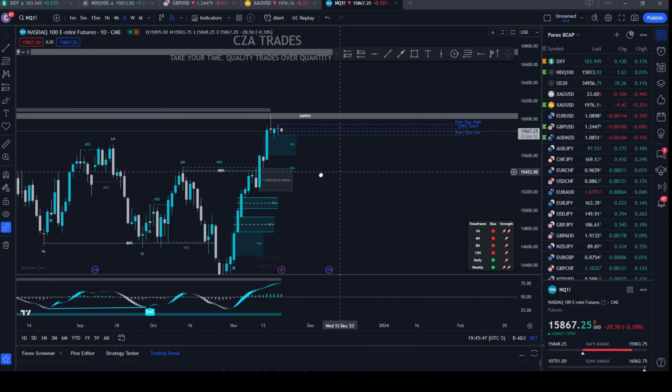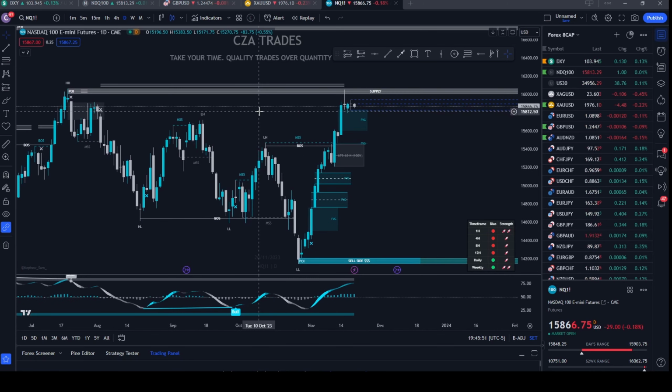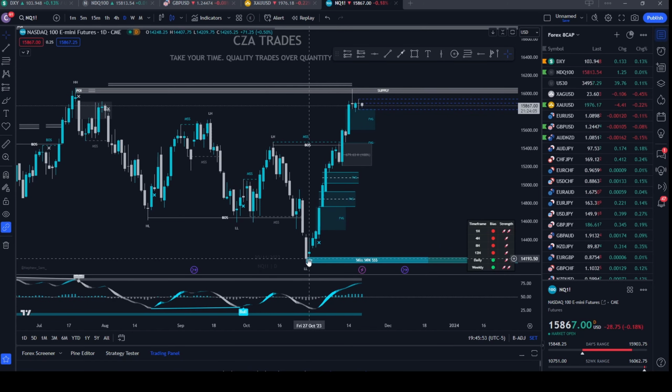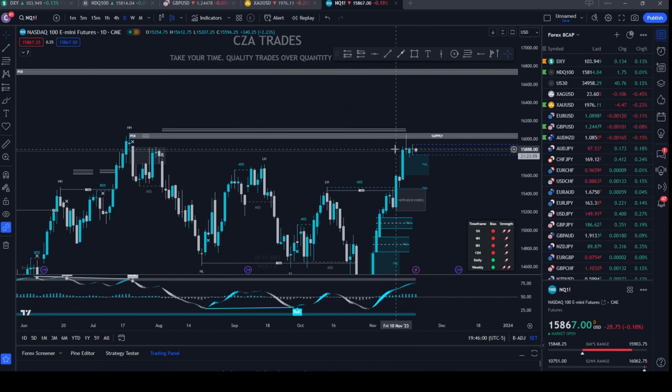Helps keep everything in bias. Now we're checking out NASDAQ on the futures chart, right? So this massive bull run over here, we've been waiting for it to somewhat slow down, and it looks like it might actually be slowing down and hitting its peak over here.